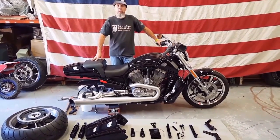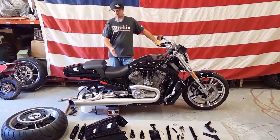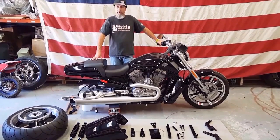You're gonna see some photos of the bike when he was riding it out of the dealership where he picked it up, and you'll be able to see that he looks like he's a big kid on a little kid's bike. Wait till you see this thing. Check it out. We're gonna put our Cafe Racer kit on this bike, and as you can see all the parts in front, this is what we're installing today.